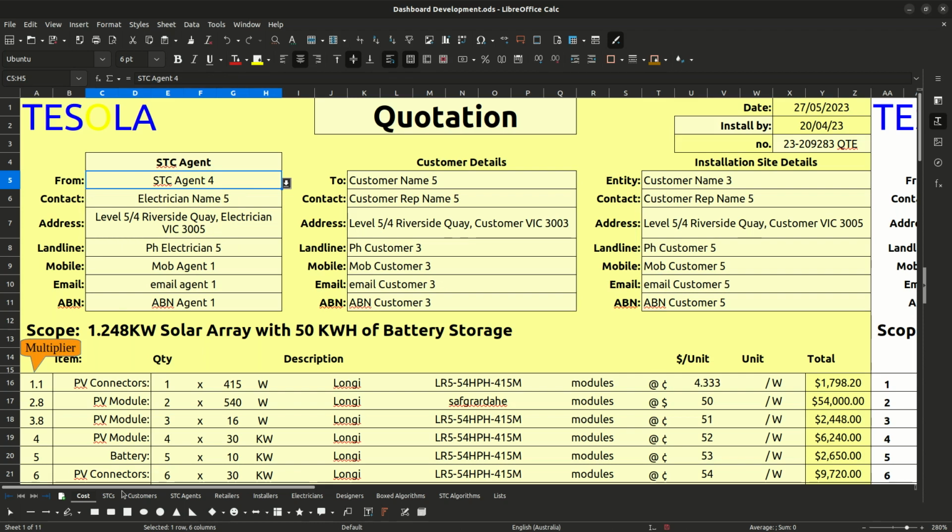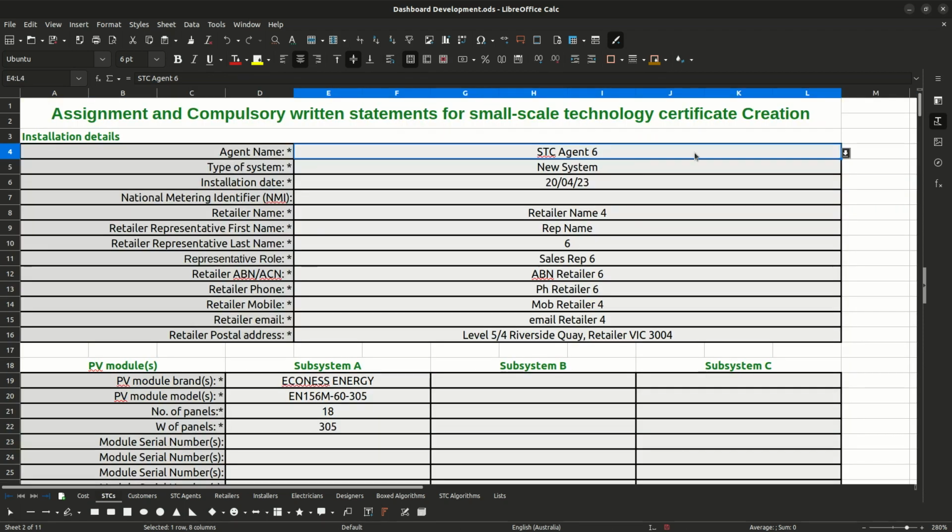Now I want to go back here because I've got a previous reference. I want to fill in whatever has already been done, STC agent 4. There it is. So that's me with some actual real-time editing. And it took me the time to make this short video, whereas imagine if you had this in an app written by some app code writer who's charging you a ridiculous fee per hour. That's going to take a lot of work to do that modification.